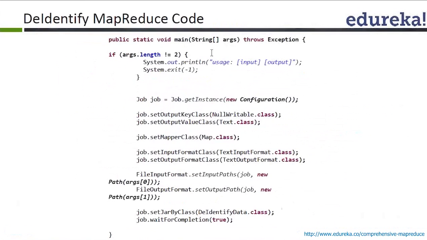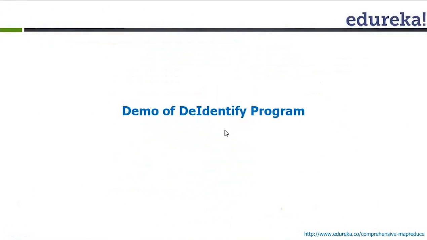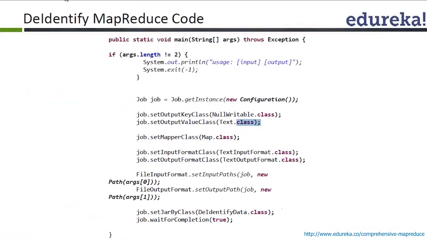So see here in the main class, we set your output key class as NullWritable. The value class is going to be Text. We only have a mapper here. There is no reducer here because we are not doing any aggregation and we are only de-identifying your input data. So a lovely example where there is no identifier. So when I said demo of the de-identify program, what I expect you to do, guys, is this is the Java file. Make sense? Cool. So please try this example, okay, so that you will understand how the whole execution would happen, guys.